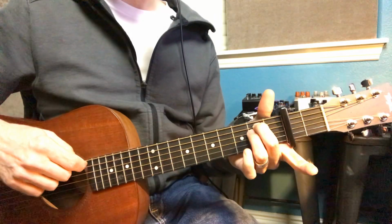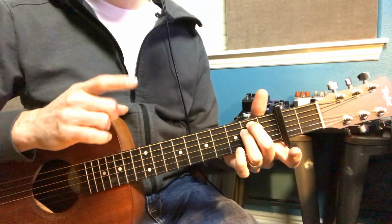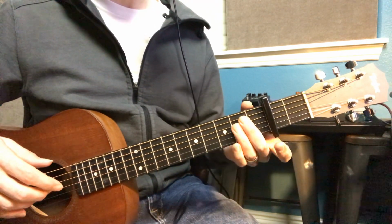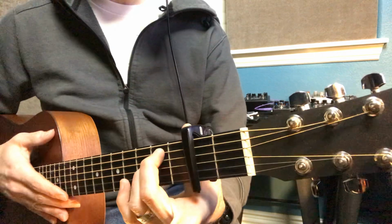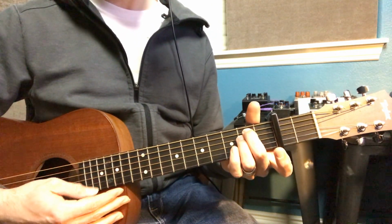Now, be careful not to strum too hard and make the guitar buzz, but make sure you're pressing down hard enough. You can get your fingers arched. Don't let them lay down. Arched. Okay. E minor is your first chord.